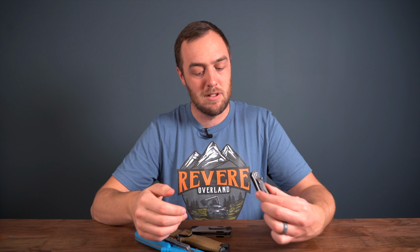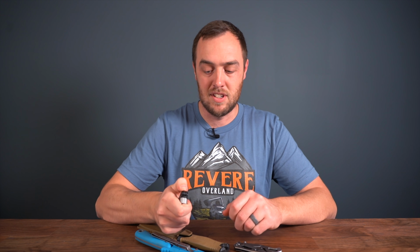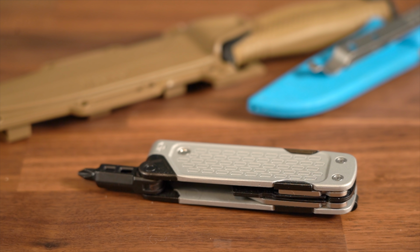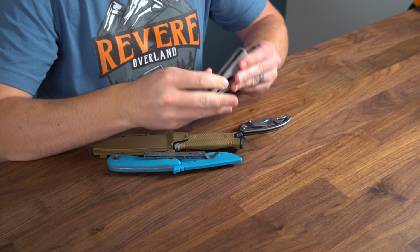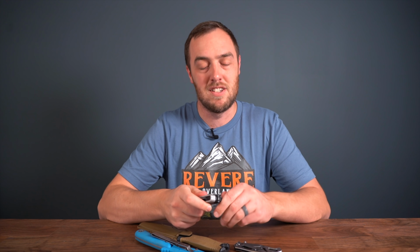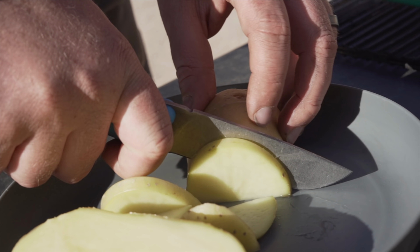I started off with just a little pocket knife, but switched over to the multi-tool here, which I really like because it's got the little screwdriver end into it with an interchangeable part. That's useful just to have in my pocket, especially with the camera equipment, because sometimes I've got to tighten up the tripod mounts on there. And then of course it has things like the knife, a little file on the side of it, you know, useful stuff. So this is something I keep on hand. I also use this one. I've got like a nice little cooking knife.